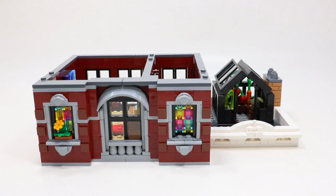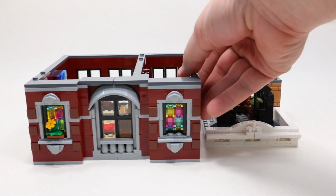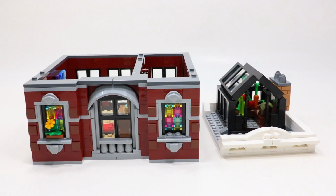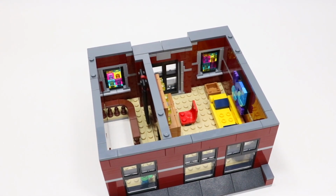And now let's take a look at the third floor of the modular building. So these are actually two separate parts. We've got the third floor of the jazz club over here, and then we've got a separate detachable part for the roof that contains the greenhouse, which I'll show you a little bit later. I feel like this floor is, for the most part, what you'd expect from an older style of building.